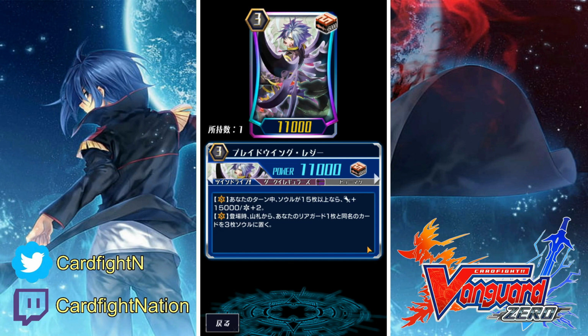That is why he has a support skill, which is when you ride, you can choose a card from your rearguard circle and add 3 copies of it from your deck into the soul. So this is very nice. It helps you soul charge faster and hit the requirement for the 15k power and 2 crits faster.